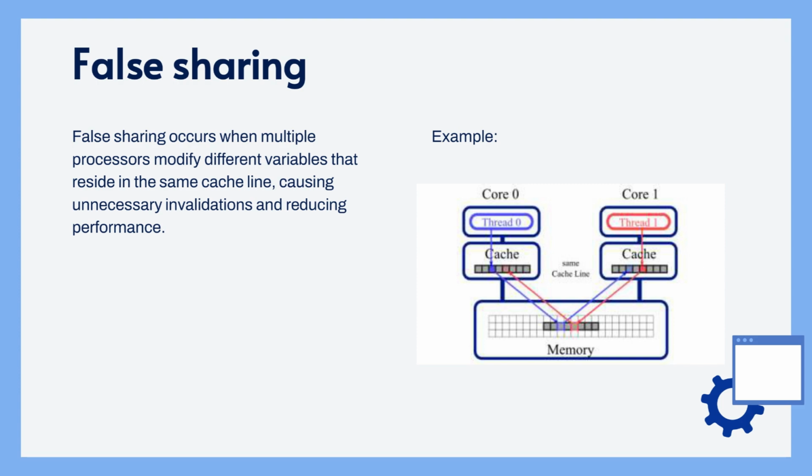This back and forth causes delays and slows everything down, kind of like two people trying to write on the same piece of paper at the same time. In the diagram, you can see that Core 0 and Core 1, two processors, are sharing the same memory block. Every time one makes a change, the other has to pause and resync, which wastes valuable time. The solution is simple. We can reorganize or separate the memory each processor uses so that they don't share the same block. This way, each brain can work independently and much more efficiently. In short, false sharing may seem like a small issue, but addressing it can make computers run faster and perform much better overall.